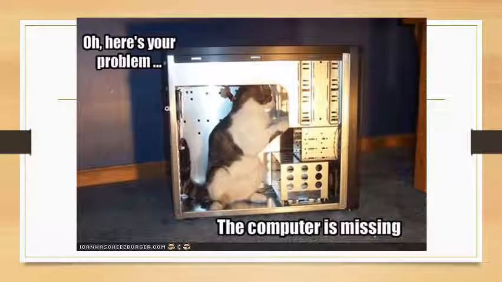I hope you're feeling like empowered computer users, and know this, there is not a cat inside your computer. She's your teacher. Good luck. Get all this done and turned in, and remember to flip your card to red if you need help. I'm right here anytime you need me.